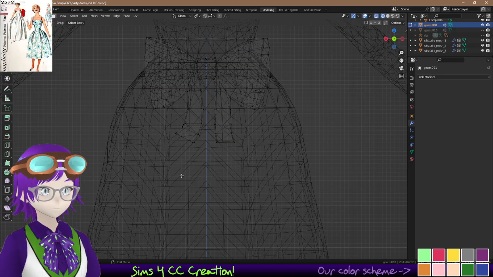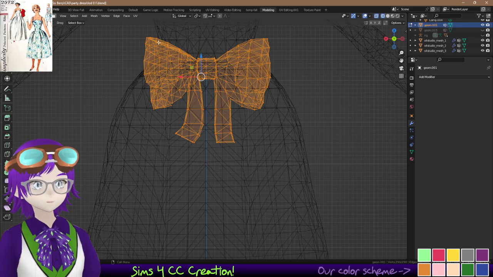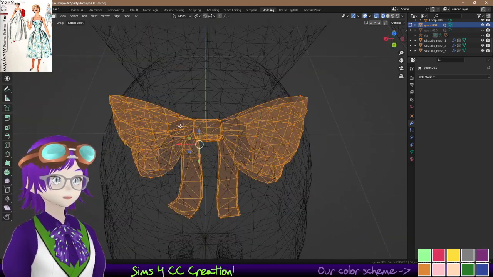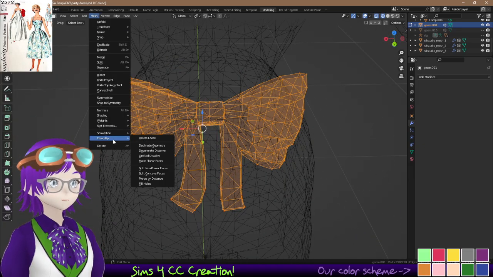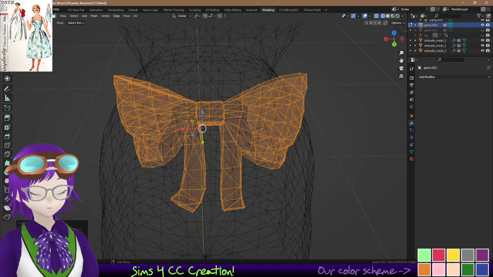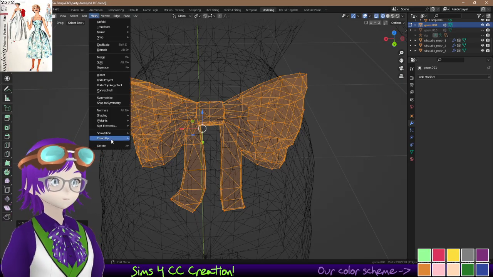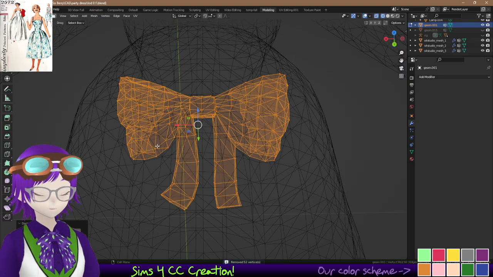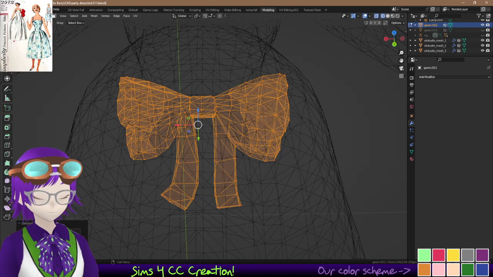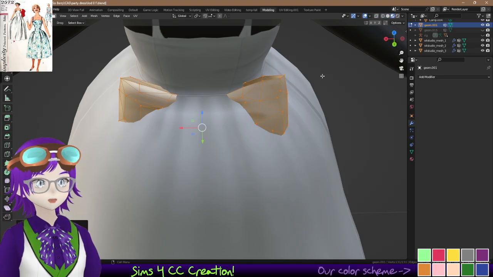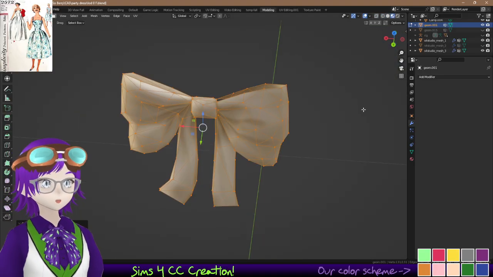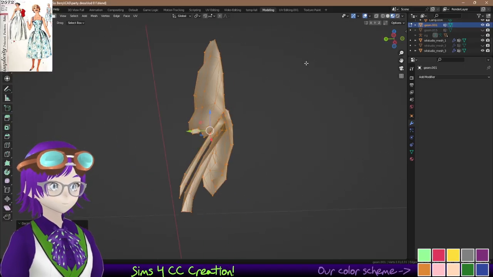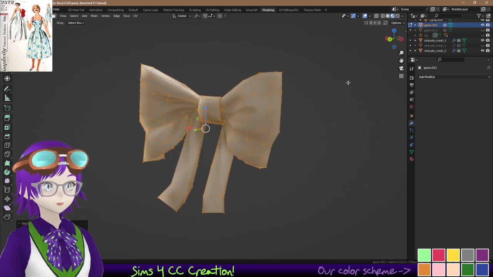Oop. And it's 408, which is a little much, so let's see if we can bring it down. Oops, first. Bridge by distance. Does that still look halfway decent? Yes. Okay. Excellent.